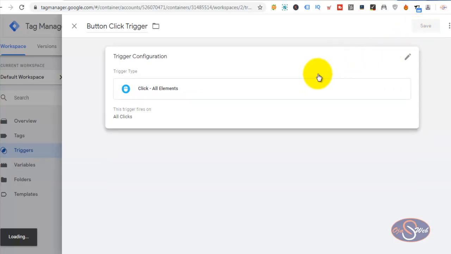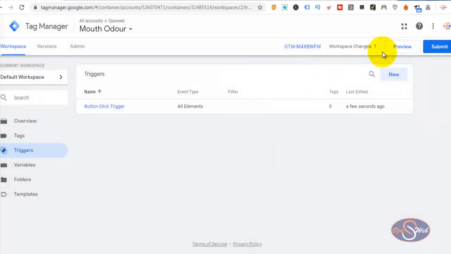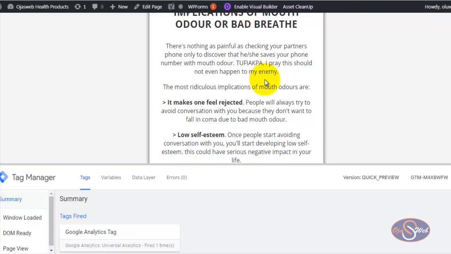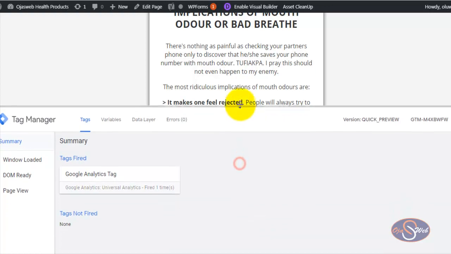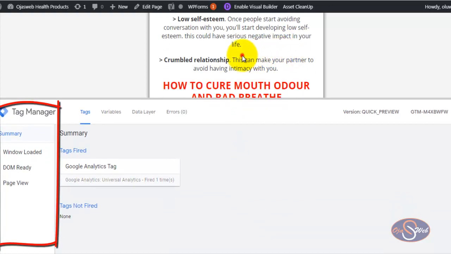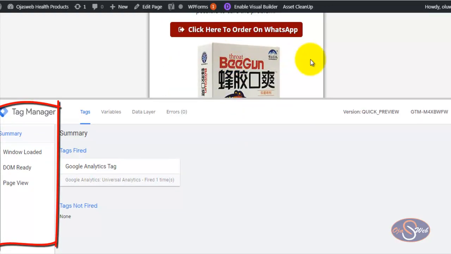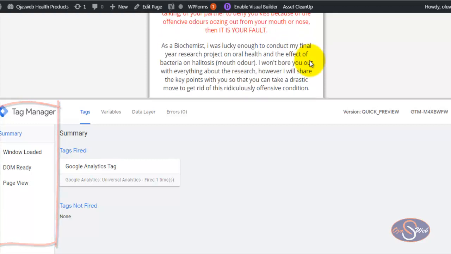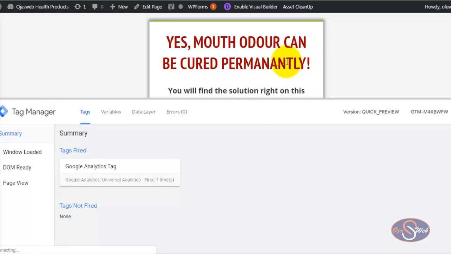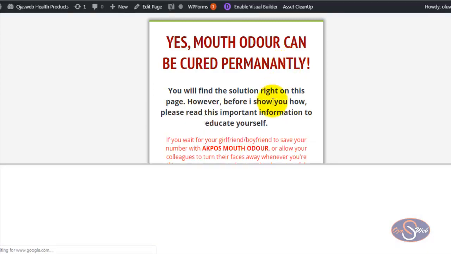Then after clicking on save, I will go ahead and put this in preview mode. So I click on preview mode and I will head over to the landing page and refresh the landing page and see what is happening on the page. Right now on the landing page, before I refresh it, let me click around. You see there's nothing happening here. I'm clicking randomly but nothing is happening because I have not refreshed the landing page. I want to go ahead and refresh the landing page now and see what will happen after clicking on some of the elements on the website.